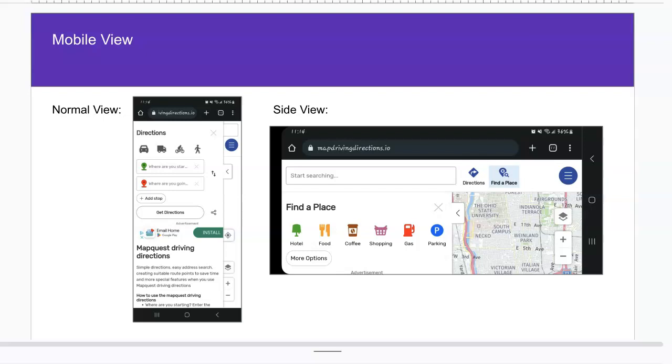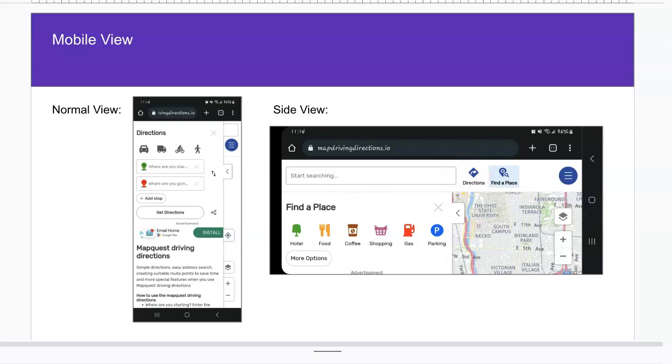The only difference between the web site and the mobile version is that the colors change a little bit. The site has more of a purple, whereas as we can see here, this is more of a blue in the hamburger menu as well as the icons.